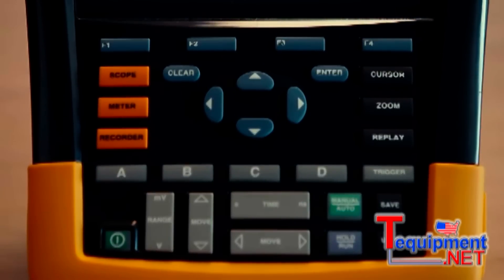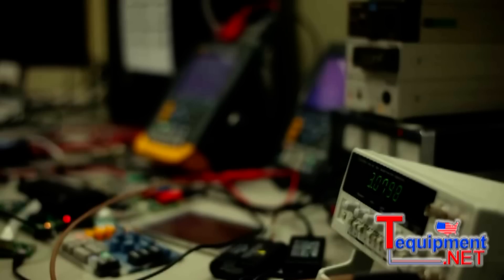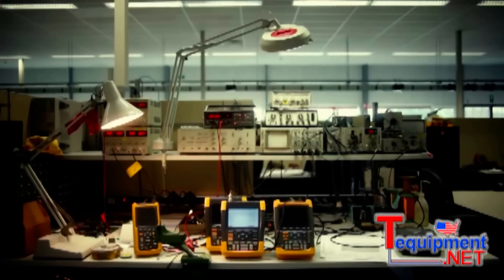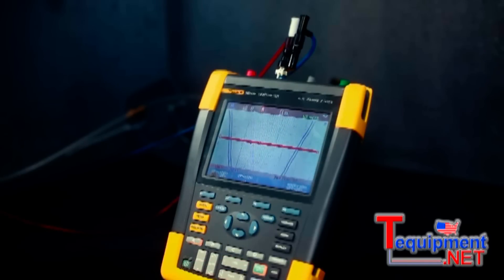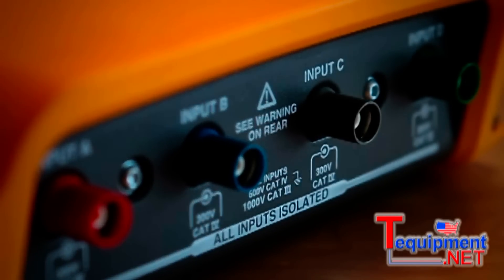It's a total design that makes it unique. You have to put accuracy, high-frequency behaviour, and safety in one instrument — it's a combination of these things, mixing the right values into one product. Those are the values of Fluke. This is the only product that offers you four channels in a sealed case, battery-operated handheld instrument, with a 1000-volt CAT3 and 600-volt CAT4 safety rating. It's the only four-channel scope you can take in a CAT3/4 environment — in fact, it's the only scope you can take in a CAT3/4 environment.